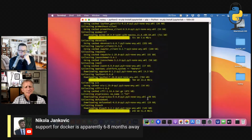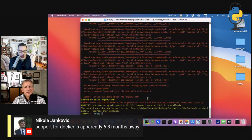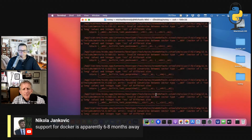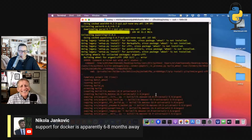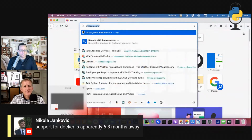Oh, you made it past Argon. Yes. Look at it. It's roaring by. Wait. Oh. Because you were able to use. Hold up. Too many errors. Well, I think one is probably too many, but. Build the wheel for Argon again. Yeah, Argon again. Huh. That's not encouraging. I could always do this while we're talking.